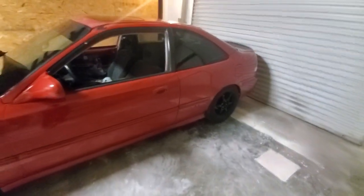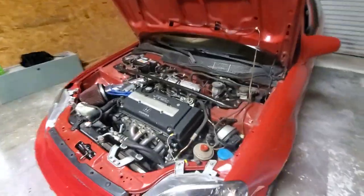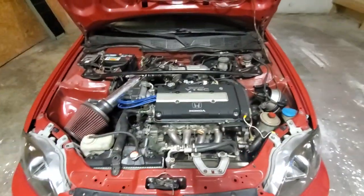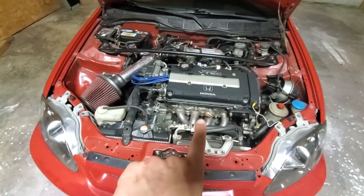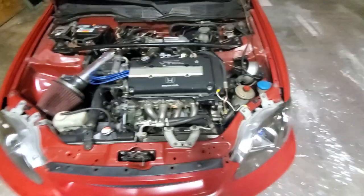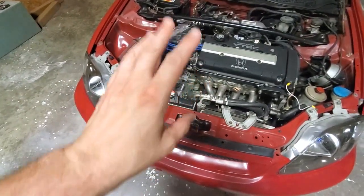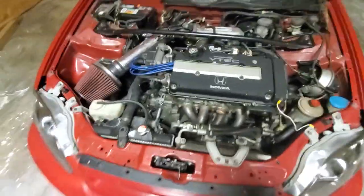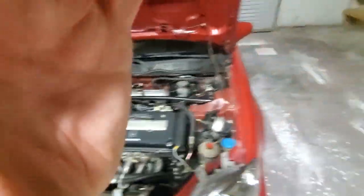The old engine, the B16, had a giant hole in it, so had to go with this big boy. Funny enough, I actually have a spare engine for this car now. I have two B20Bs with two VTEC B16 heads. So at some point I'm going to build the other engine, probably pretty soon.